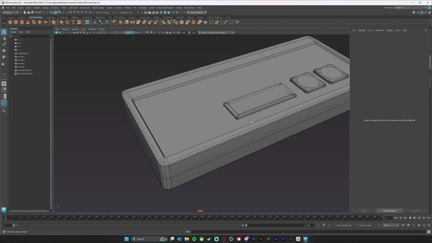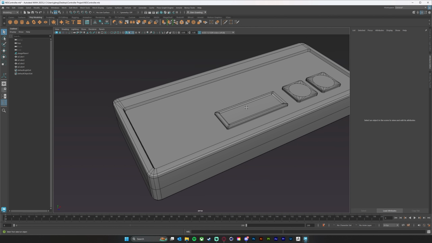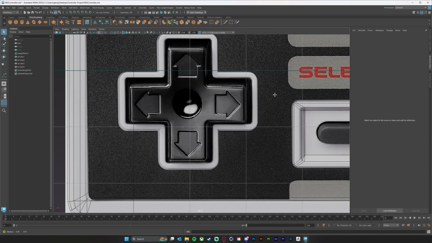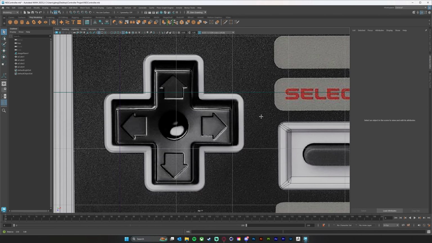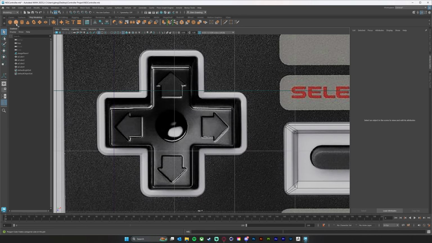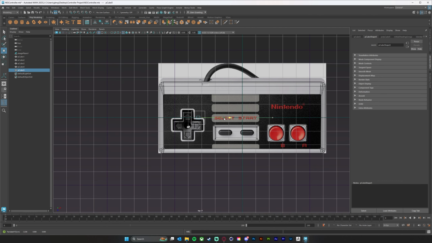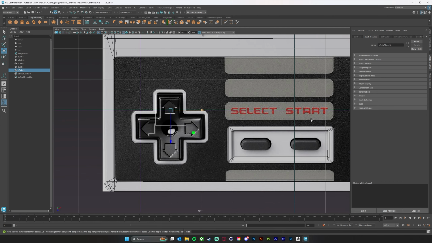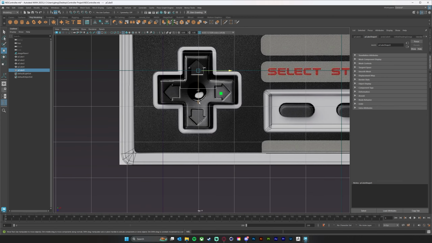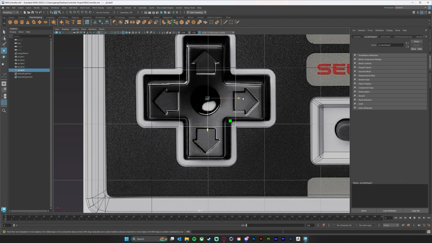Okay, and then next we have our D-pad button, or a D-pad island. So we're not working on the button yet, but we're working on the island. And for this one, we're also going to use a cube to begin with. So I'm going to just create a cube. Put that into position. And scale that up where these corners meet the outer corners here on this. Something about like that.